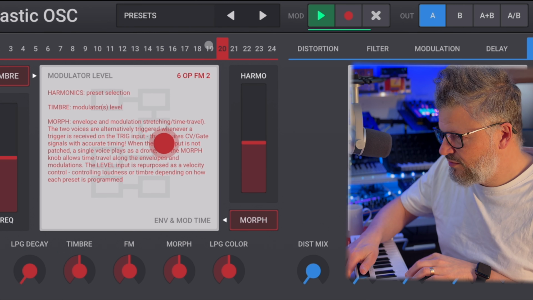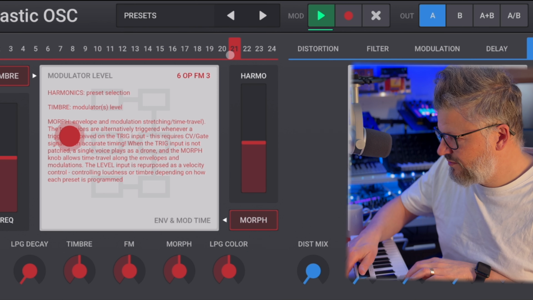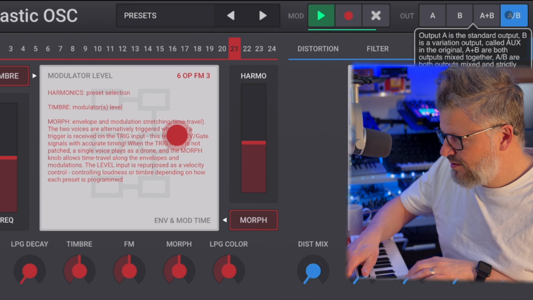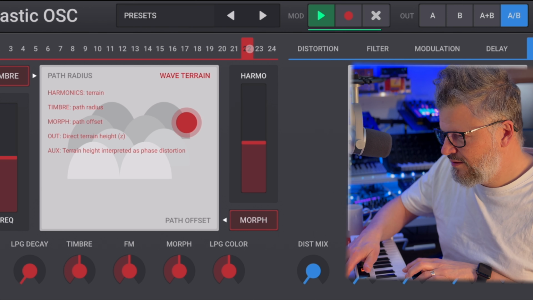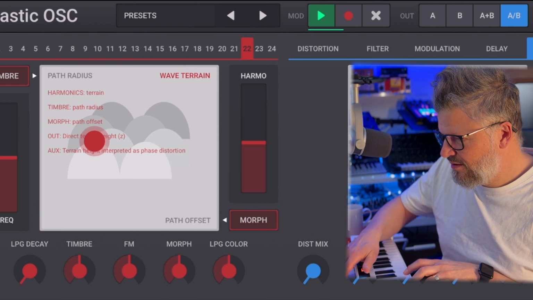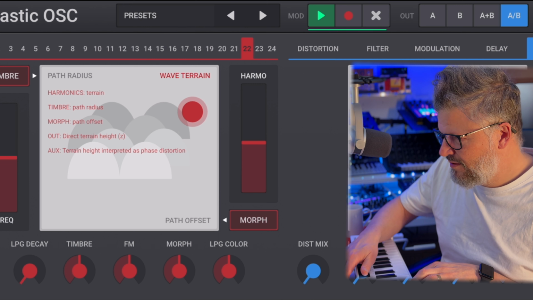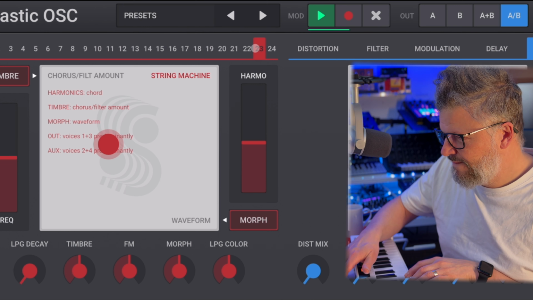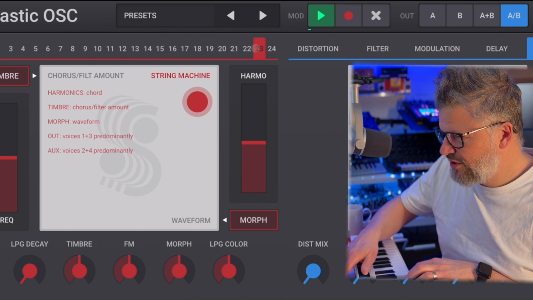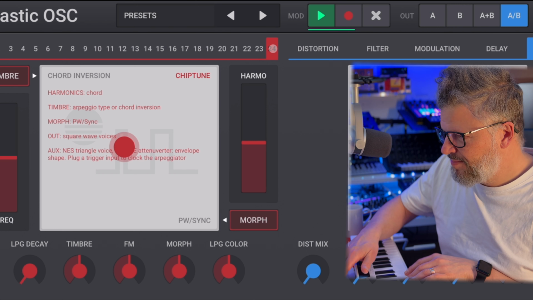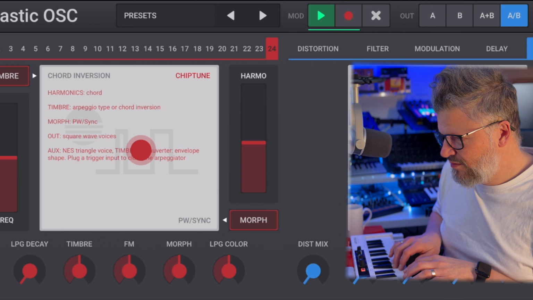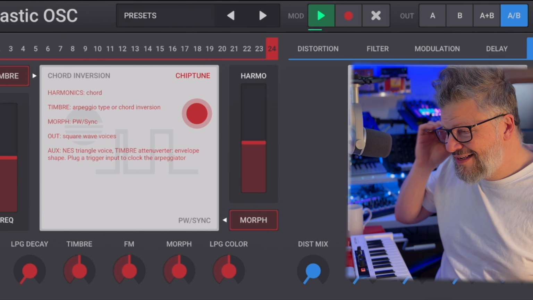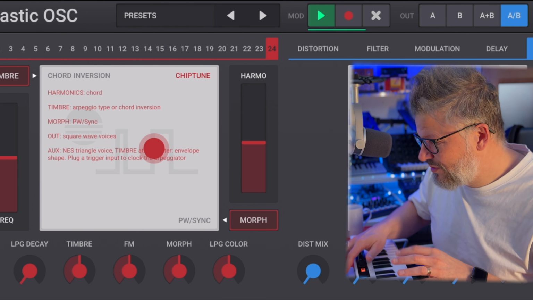So we've got 1, 2, and 3. So different ways of. Then you get wave terrain. String machine. And chip tunes. So a lot of different options here, which is really cool.